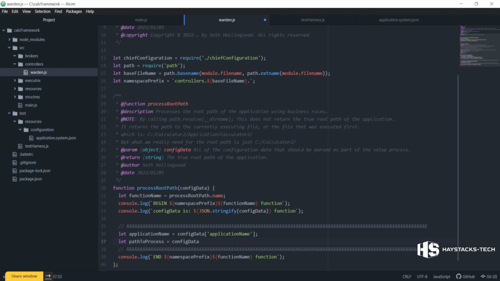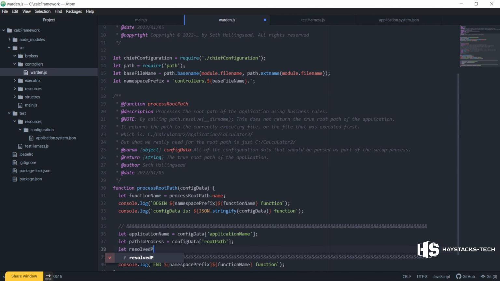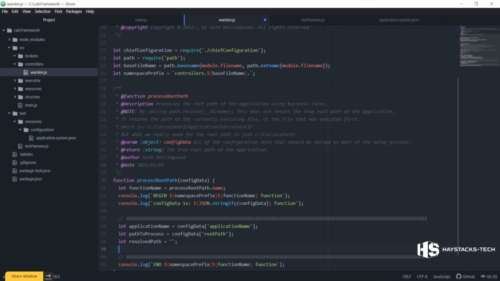So I'm adding some stuff to that config data, root path, and let resolved path equal like that.